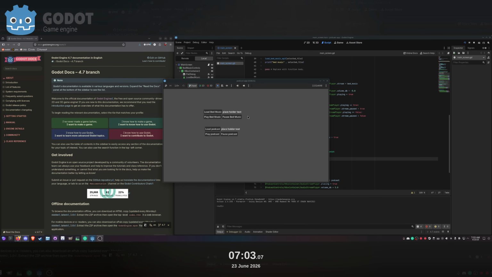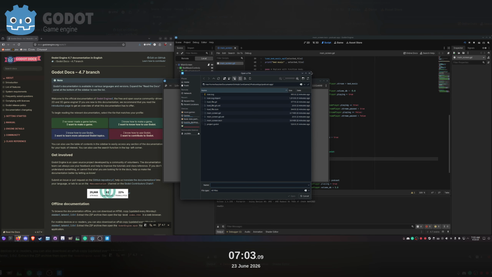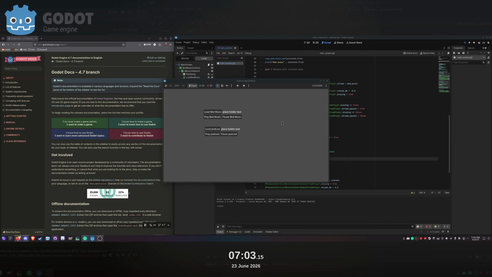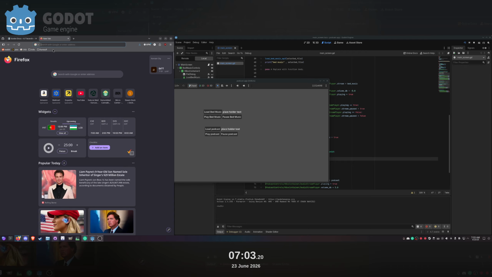So the app is literally: find a file, put it in there, find another file, put it in there. And then you just hit play on both and it should play them, right? And I have music playing. We'll stop it when I want to test, but I need to actually download a podcast. So we're gonna download a podcast.